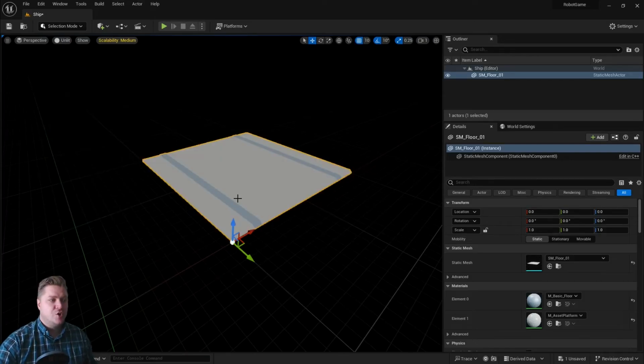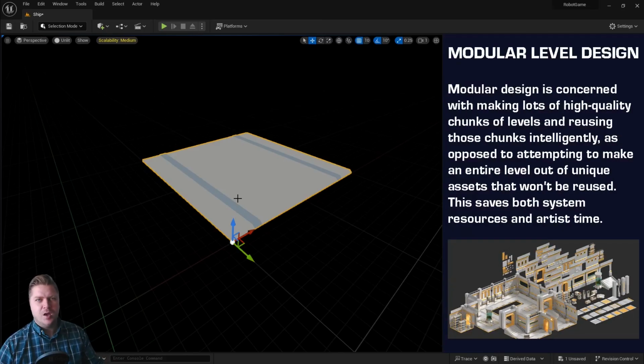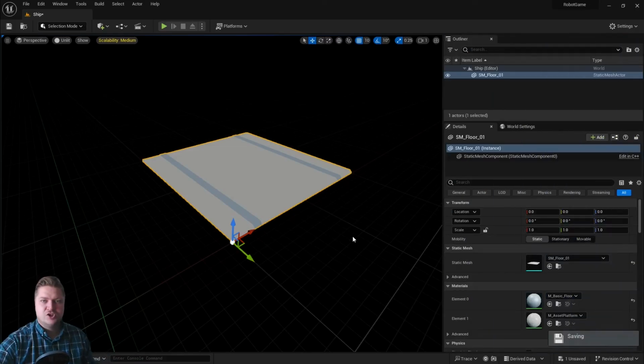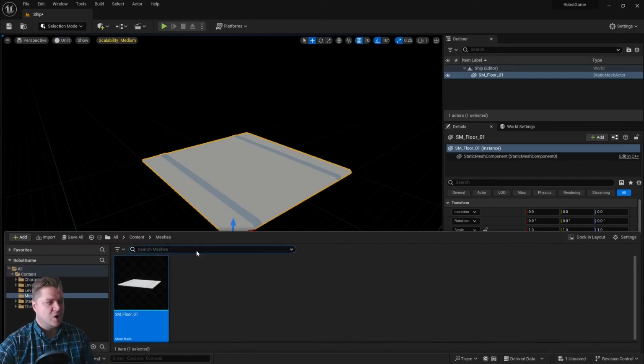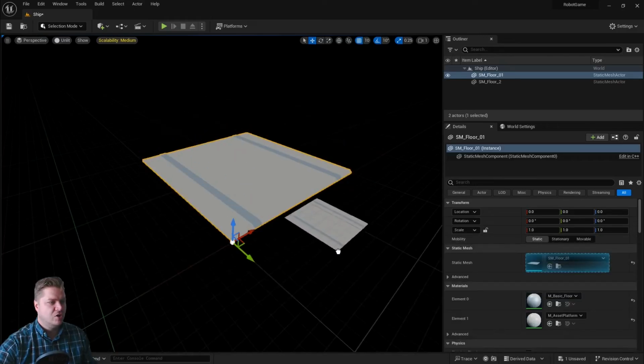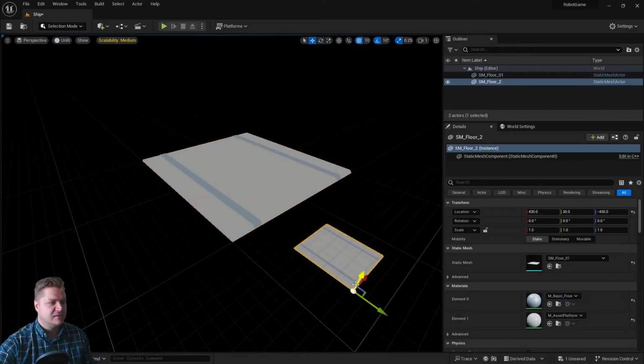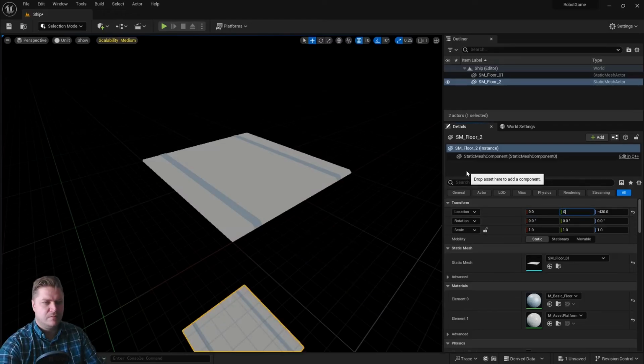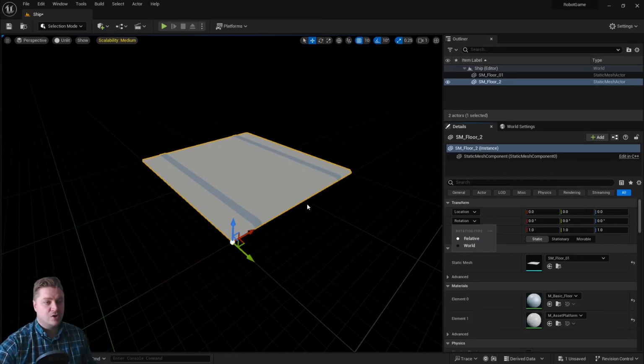Now what we want to do is get more of these floor tiles in so that we can create a larger floor. So we're taking a modular approach here, which means we're taking smaller level modules and building larger level areas out of them. So we're going to need a second floor. One way we can do this is to just go back into our content drawer, drag it in like that. And you can see it's nowhere near where I want it to be, so I'll just put it at 0, 0, 0. And I've now got 2 in the same place. And now I want to move it.